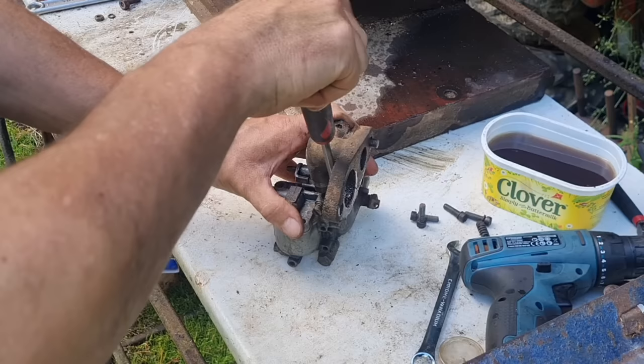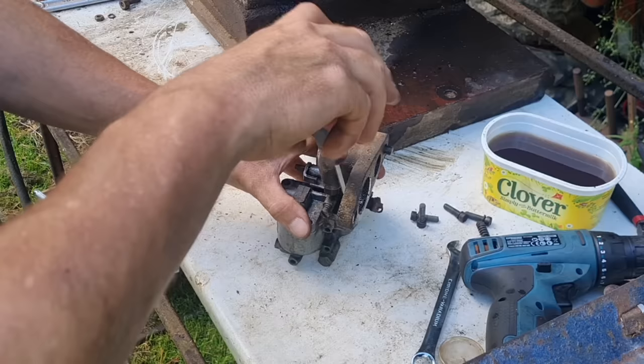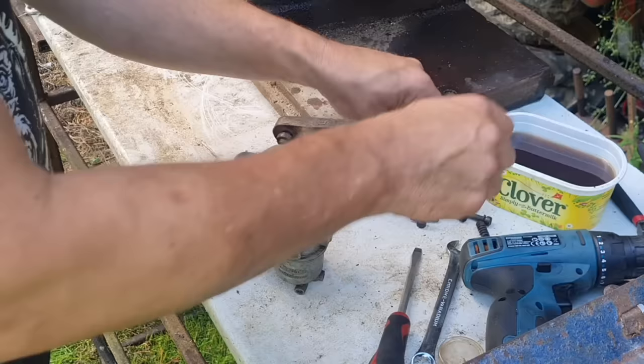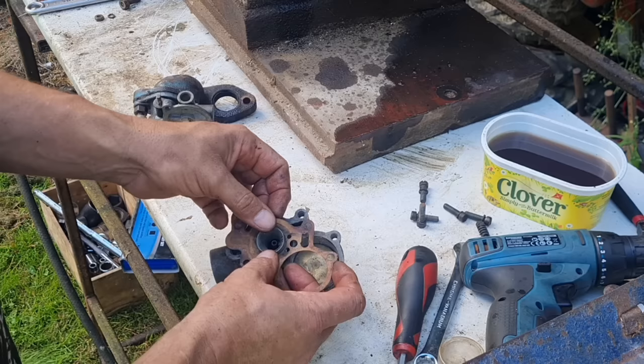So there's a really thin, quite intricate paper gasket. And I'm hoping this will come to bits without breaking that. Because if it does break, that's going to leak petrol. So I'm really hoping... Ha! We saved the gasket. Here's our gasket.